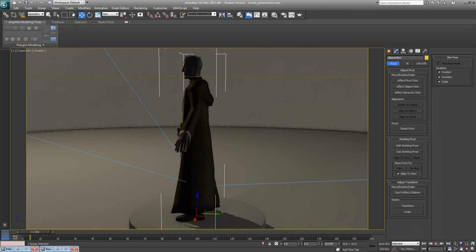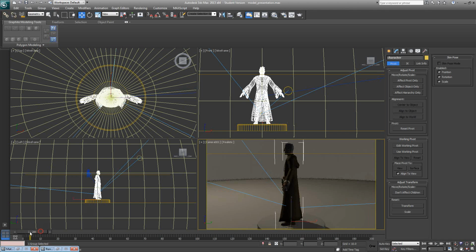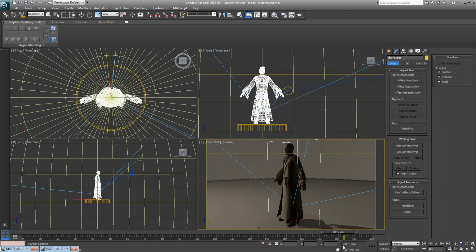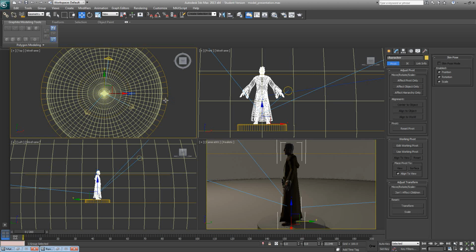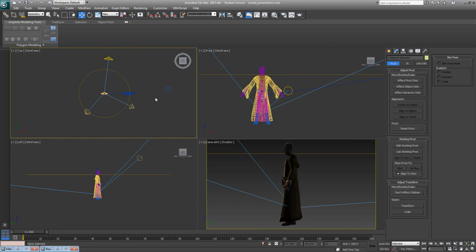So, okay, now we have our rotation. We've got everything in the centre, everything's nicely centred. Our lighting's already set up, and we've got the animation on the camera. Now, one thing you might want to change before we move on to rendering is your start frame and end frame. Make sure you change that back.